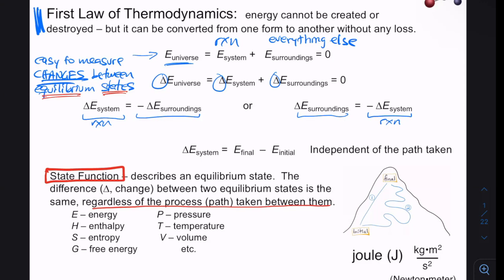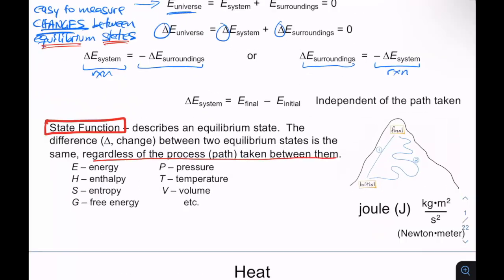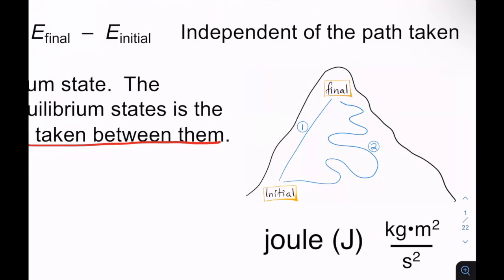And I like this mountain analogy that the textbook uses for it. Imagine there are two ways you can make it up a mountain. You start at the initial state at the bottom and you end up in the final state at the top. You can take the little tram that goes up the mountain real fast, or you can take the winding path that switchbacks and sometimes goes down and then back up again, but you finally make it to the top.